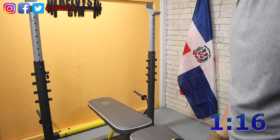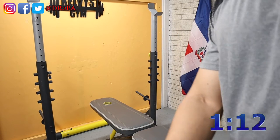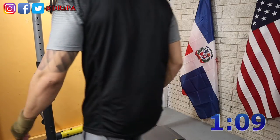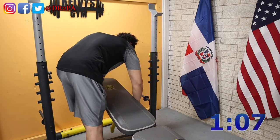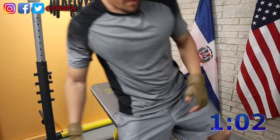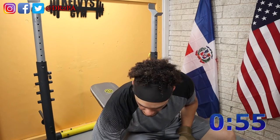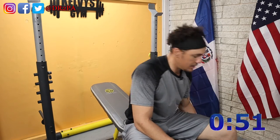All right, and we said we were gonna start with the incline, so let's incline this bench. And we're gonna have dumbbells right there. Oh man, I'm ready. We'll see how it goes. It is a lot of weight, especially to start.